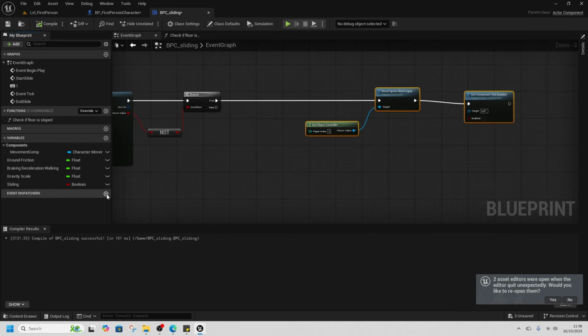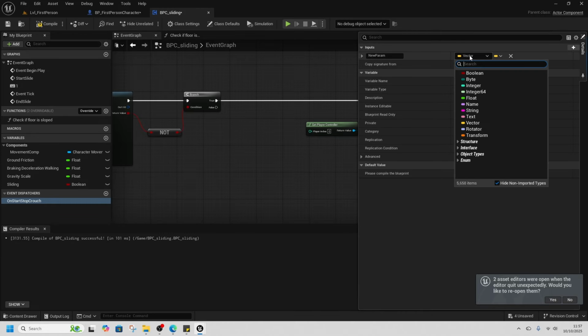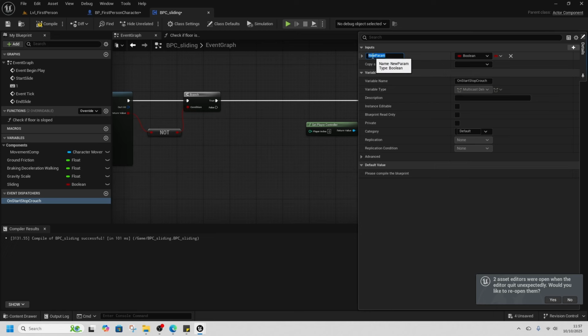So we're going to create an event dispatcher and we'll call it On Start Stop Crouch. And then we're going to add a new parameter to that, and that will be a Boolean parameter. This will be Start.